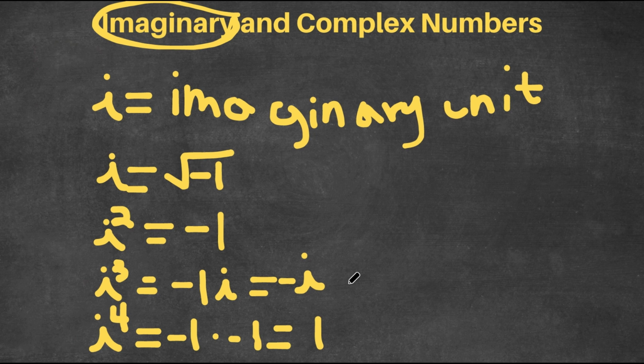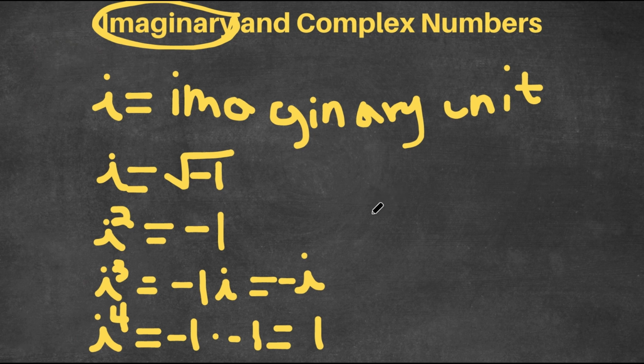And now that we know these four values, any power of i is going to equal one of these four values. So any power of i is either equal simply i, -1, -i, or 1. Those are the four values that a power of i can be. And we don't write the square root of -1, we just write i. We write i instead of the square root of -1. So don't write the square root of -1. Whenever you have that, just write i in place of that.